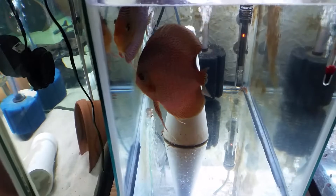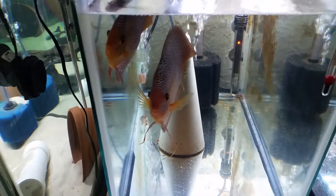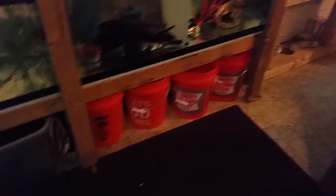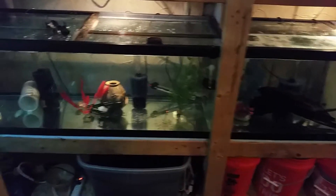Alright, so that's what I do when I get home — just walked in the door a few minutes ago. Feed everybody with pellets. The discus don't get fed until later; they only get two meals a day. This tank, that tank, all these tanks get three meals a day for now. But the discus only get two meals a day and they eat frozen food only.